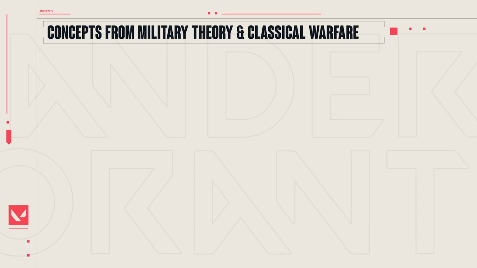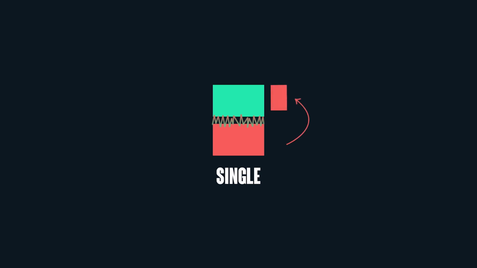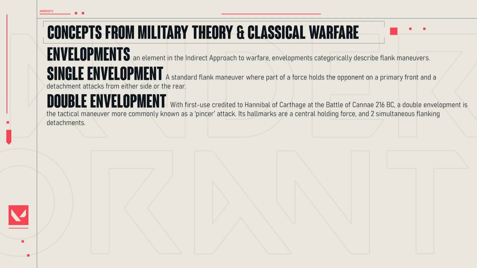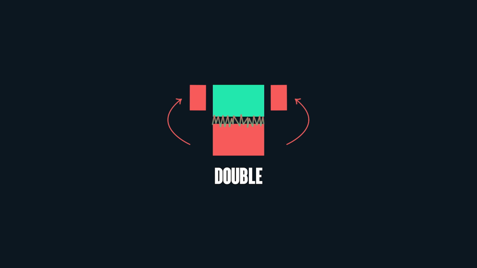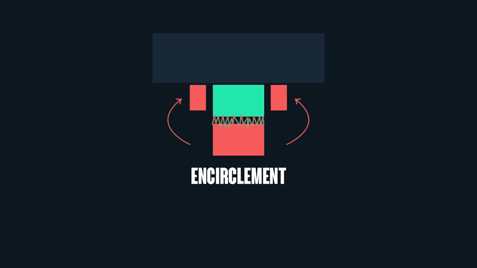Moving on to our next grouping of military concepts, we're going to look at envelopments. Categorically, envelopments are an indirect approach to warfare that covers flank maneuvers. A single envelopment is quite simple. You have two forces in conflict, and they envelop on a single side, creating a flank. A double envelopment is largely predictable, where instead of having a single flank, you have two simultaneously with a holding force in the center. Lastly, we have encirclements, which are a little bit more abstract. They can involve single envelopments, they can involve double envelopments, but the net effect is that all sides of the opposing force are either enveloped or against an impassable object. You have fully encircled your opponent.